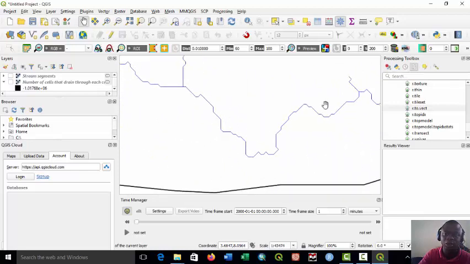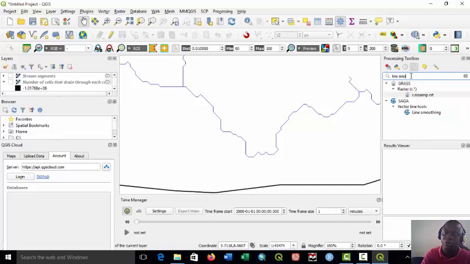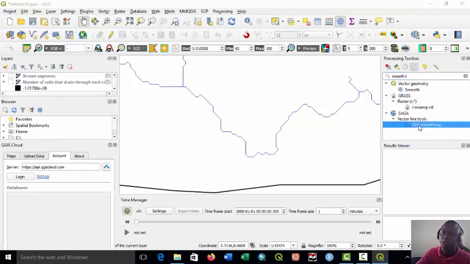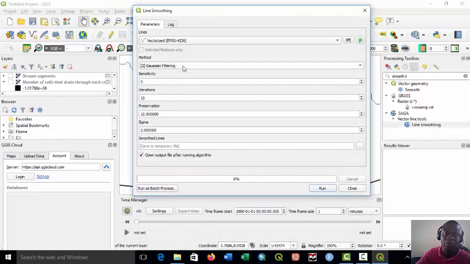So what you do in this case is go to search for line smoothing. Let's say smooth line. Line smoothing. So in this case, you can see the vectorize.